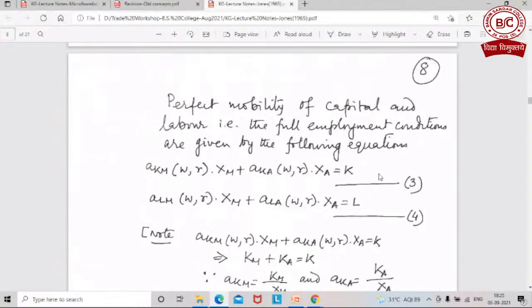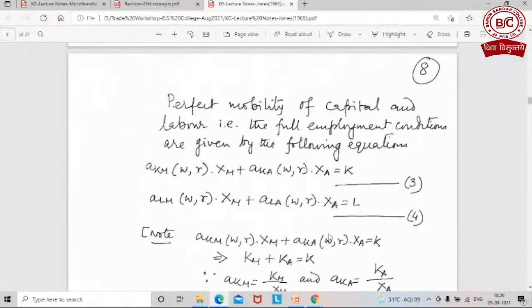So given KD, if KF increases, then K increases, which creates a Lipczynski effect: XM increases and XA falls. So if there is foreign capital inflow, we find that the manufacturing sector expands and the agricultural sector contracts, which is a common result. We find in case of FDI that agriculture gets affected, whereas the manufacturing sector is benefited. Employment also increases in the manufacturing sector and agricultural sector employment gets affected. You got my point, everybody?